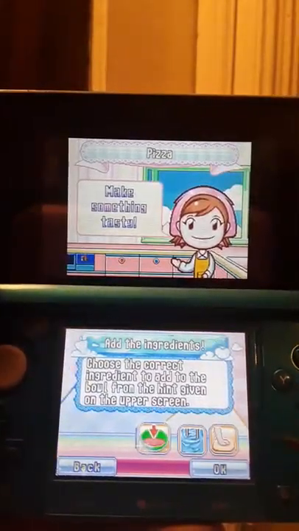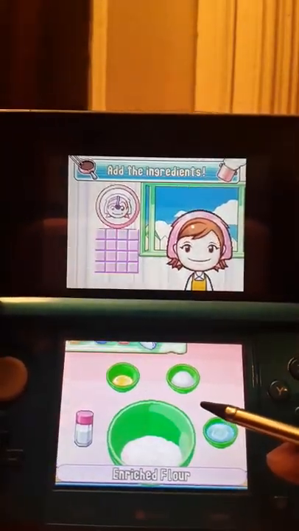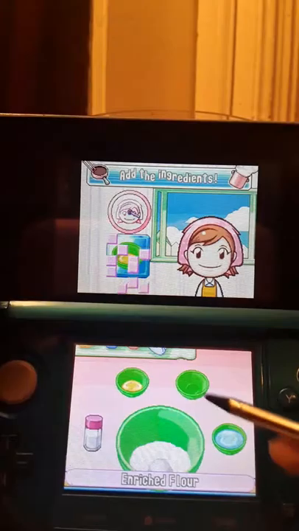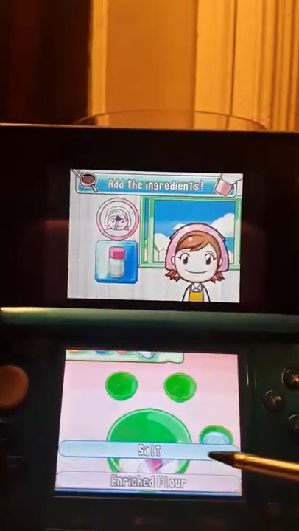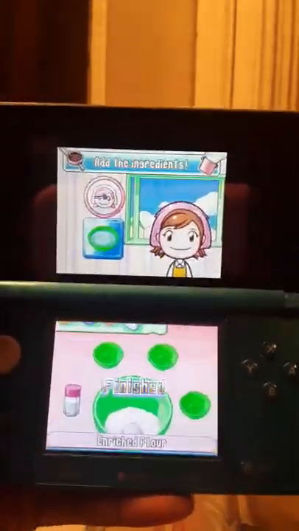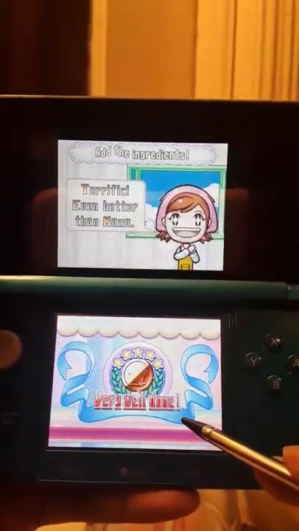The first thing we got to do is choose the ingredients. Add the ingredients here. Pretty much, this is pretty simple. You can tell what it is before they even show it sometimes. So, you just drag it and put it in the bowl. We got some salt there. We got some water. And there you go. That's simple. Yes, thank you, Mama. Yes, I am better than you.